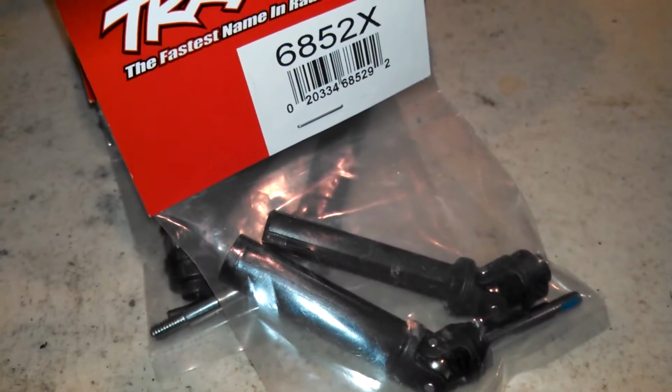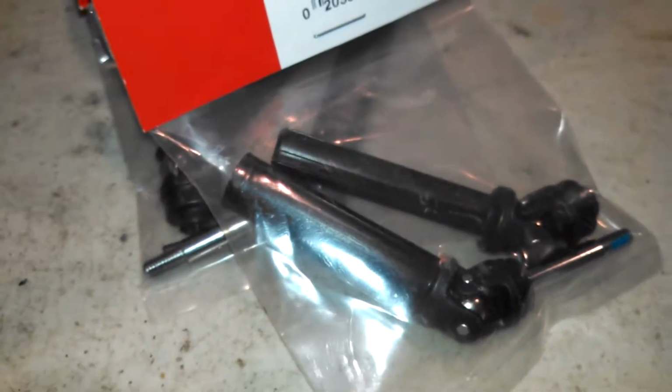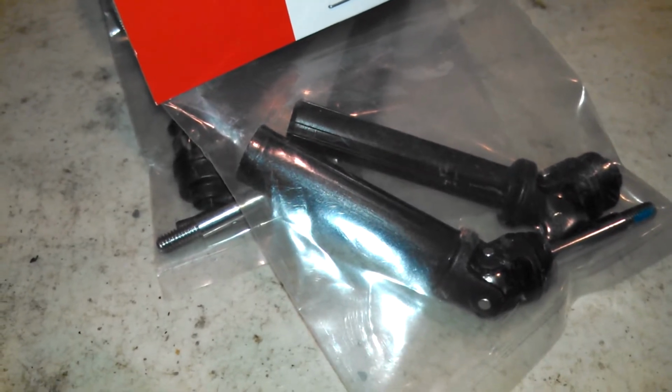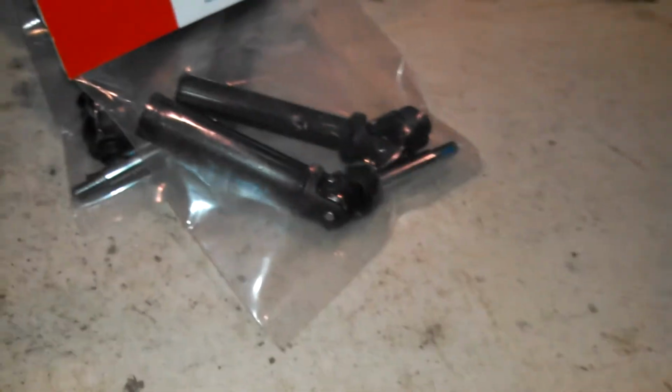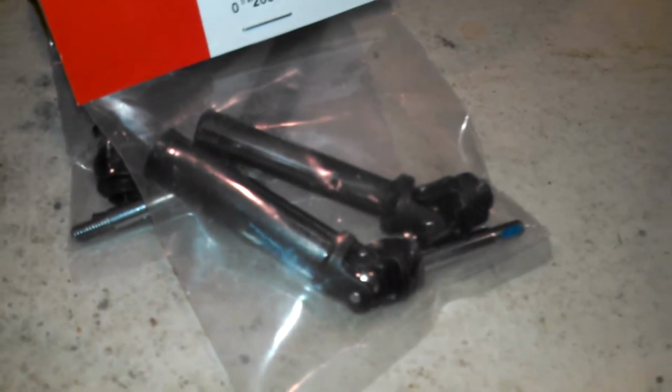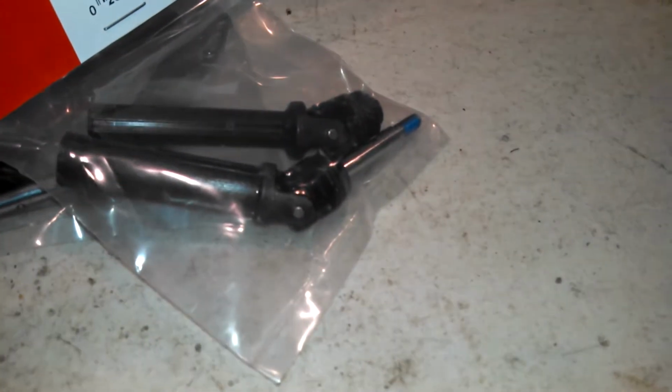Hey guys, here we're going to be installing the Traxxas X-Duty driveshafts. We have these driveshafts on Beast and Delta. These driveshafts are amazing. They work way better than the stock ones because the little bars in here, right there, are way thicker than the stock ones, which gives them more durability.